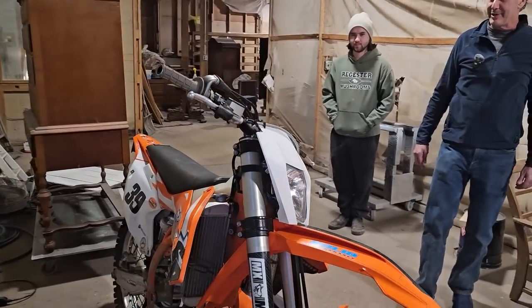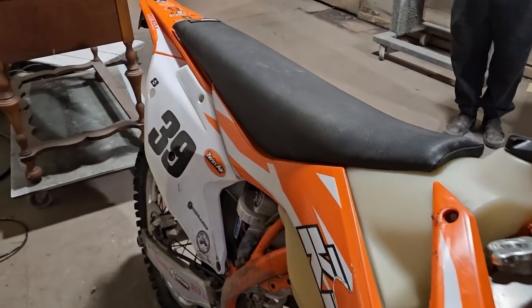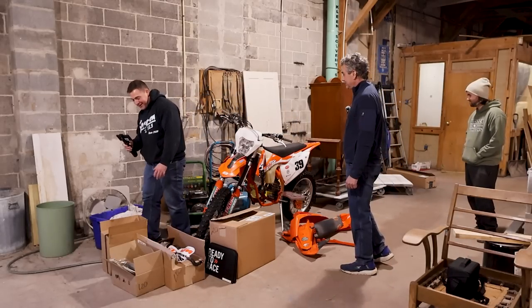And it's got some good lineage, too. So it's been a race bike ever since it's been rolled out of here. And you said Hank Knaby owned this? Yeah, Hank Knaby. Good rider. Real good rider. Bike was set up right. He knows what he's doing. Yeah, he gave me the holy grail for this bike. There's like 40 pages of notes. I felt a little unworthy when I bought it from him. That's how I feel right now.